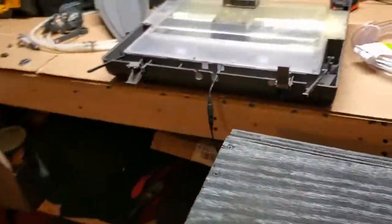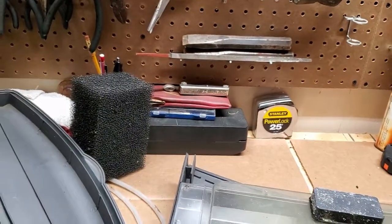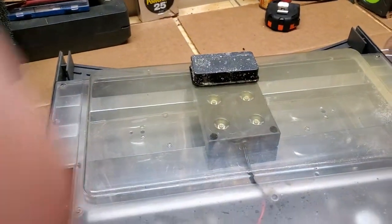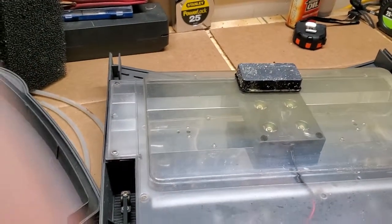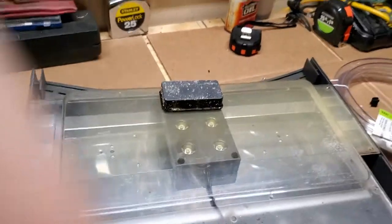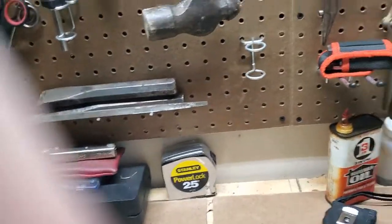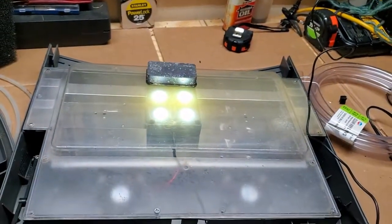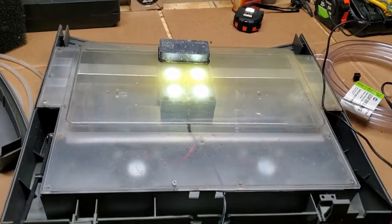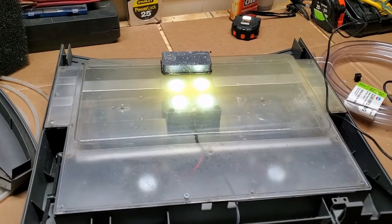Well, anyway, I decided to go the route of a refugium LED light from, what are they? JBJ. It was mostly to be put in the back compartment. And let's see if I can get it plugged in. I mean, it's nothing crazy bright, but it'll do. It'll be enough to see what's going on in the fish tank and to monitor anything.